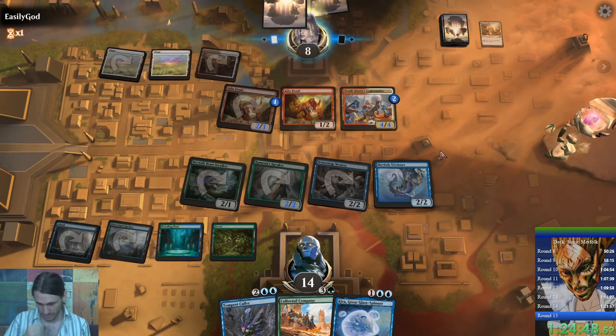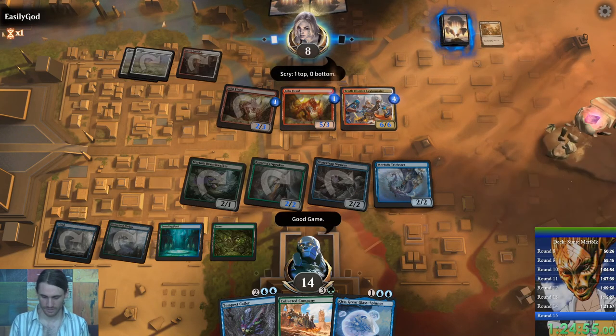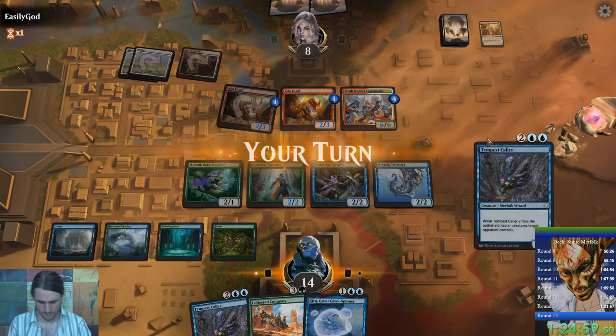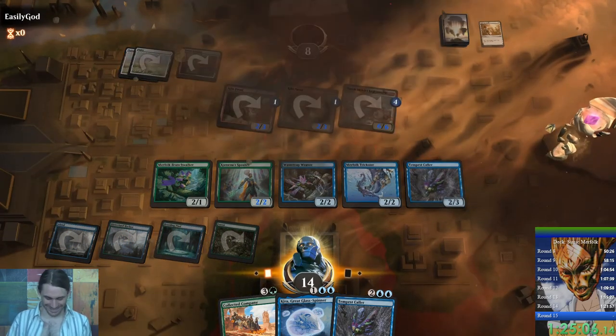Yeah, with one white mana, I think we win. Oh, we win! Oh, we win! Maybe they'll concede. Please concede. Alright! Tempest Caller, you're broken. Yeah. All right, that's it.